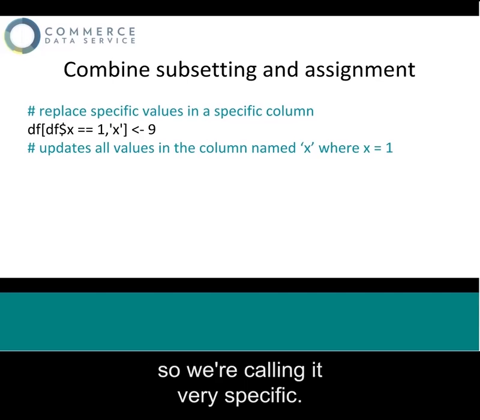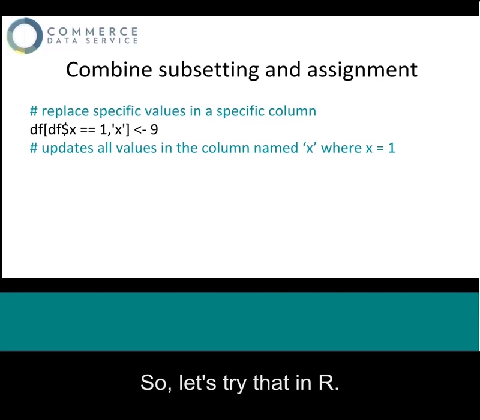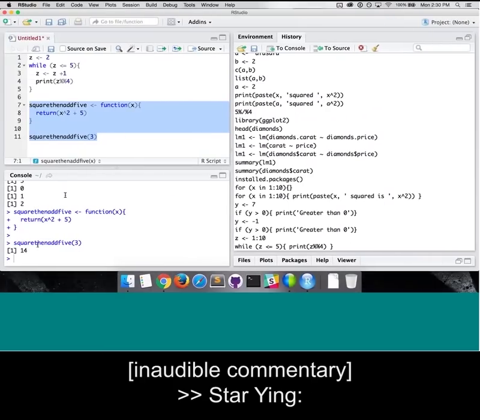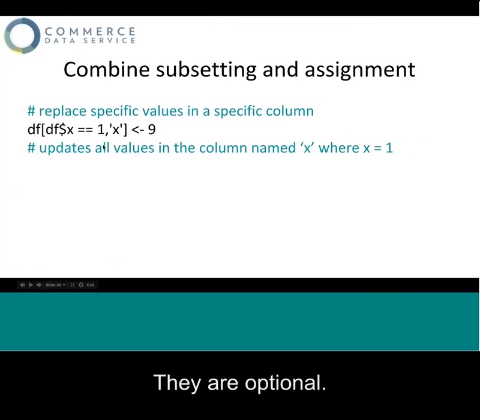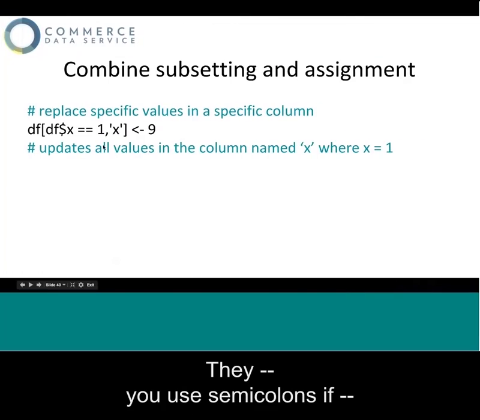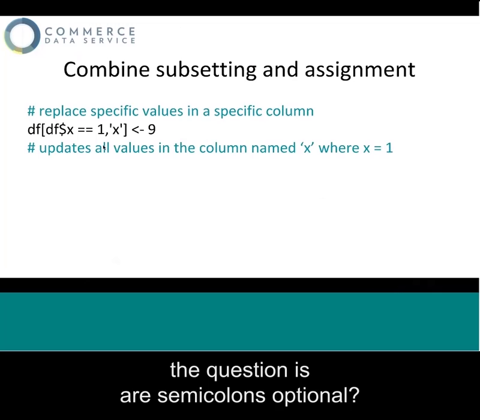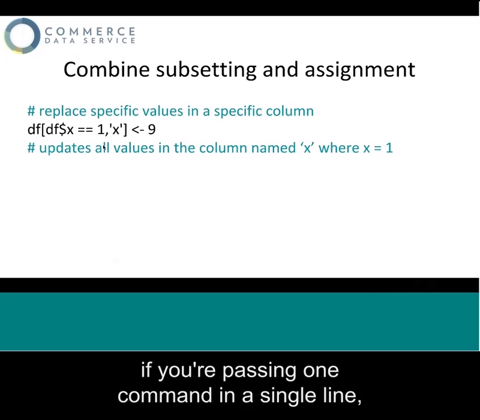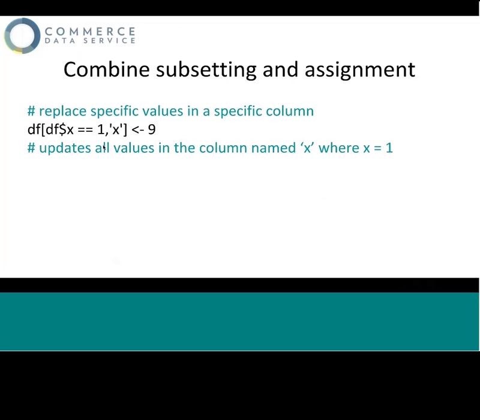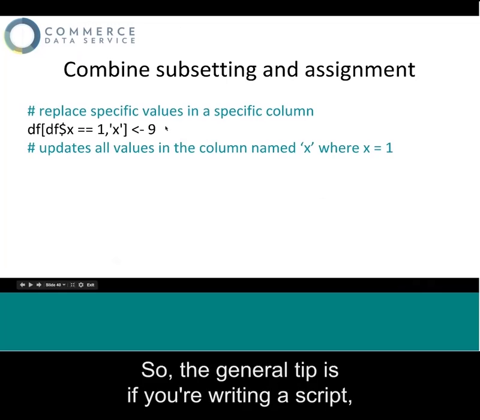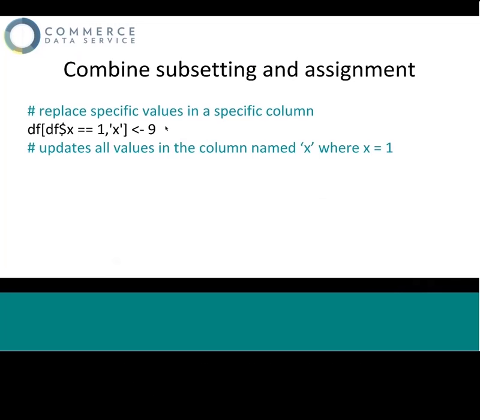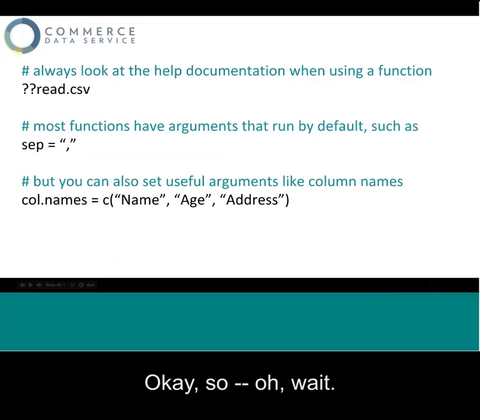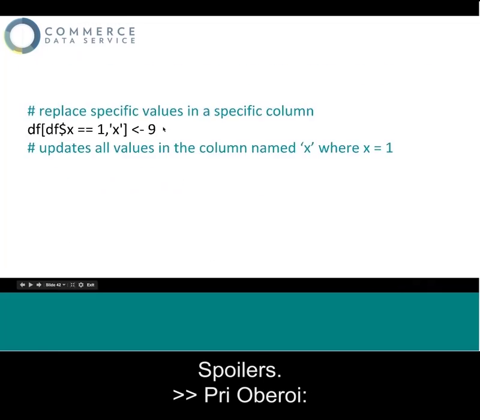Yeah, it has to be named. That we're calling very specific. So let's try that in R. Semicolons are optional. You use semicolons if you're passing multiple commands in a single line. But if you're writing a script, the general tip is to parse it out so people can read it better.